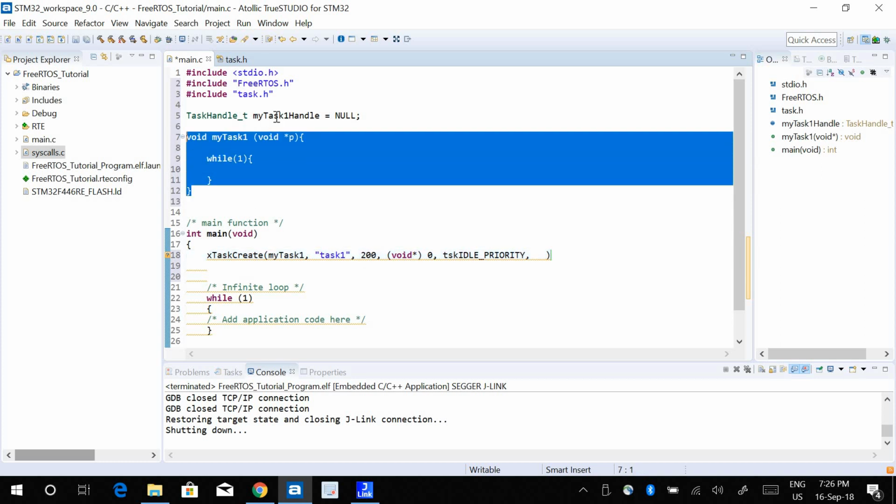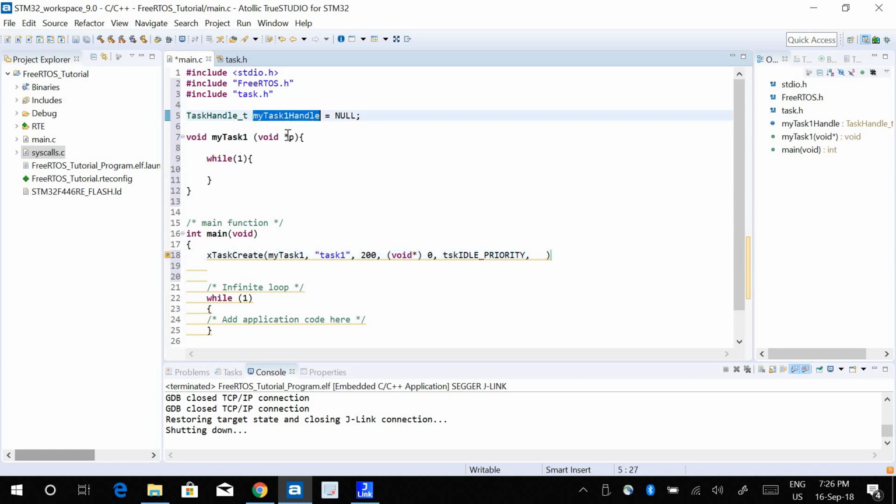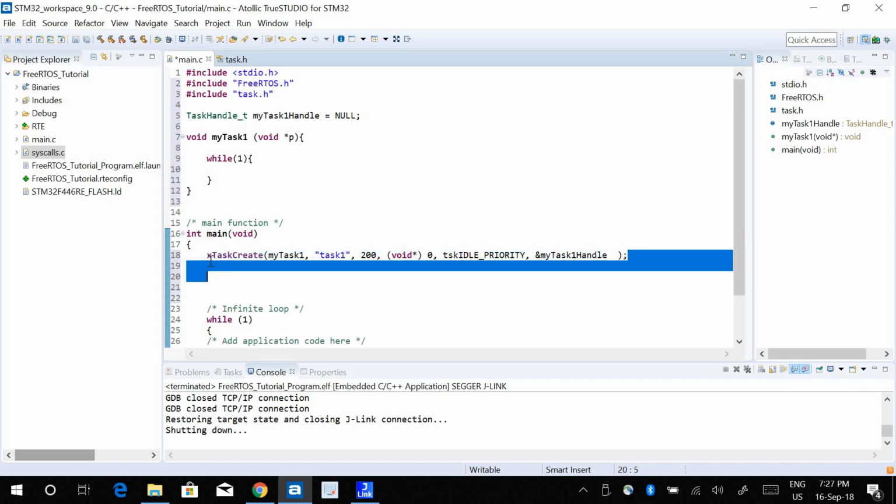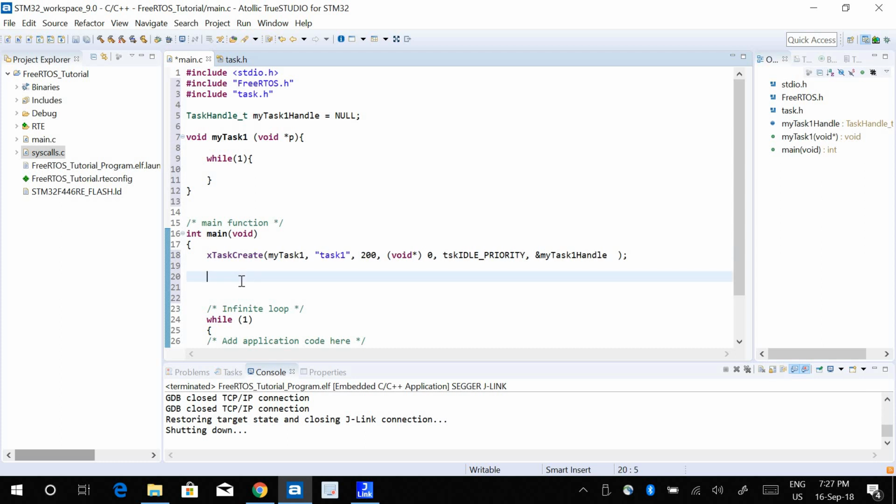So if I want this task to have this handler as its corresponding handler, then I just use the address of it as my sixth parameter and a semicolon. So this is how you create a task. And once I'm done creating the task, I want to run the scheduler, and I have to use a function called vTaskStartScheduler. Okay, and this will go ahead and start running the scheduler. I mean, this will go ahead and start running the task function that you have created.